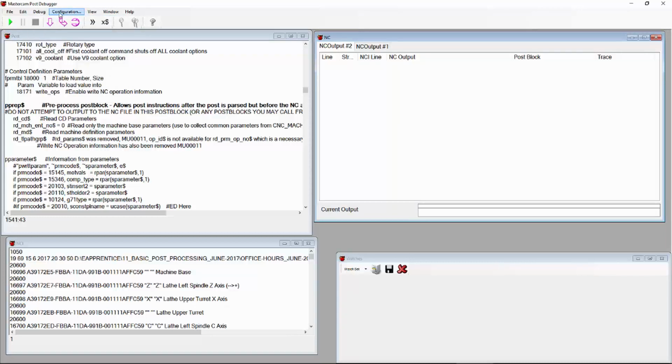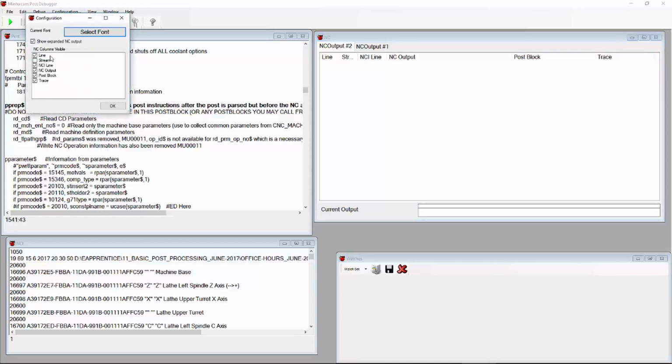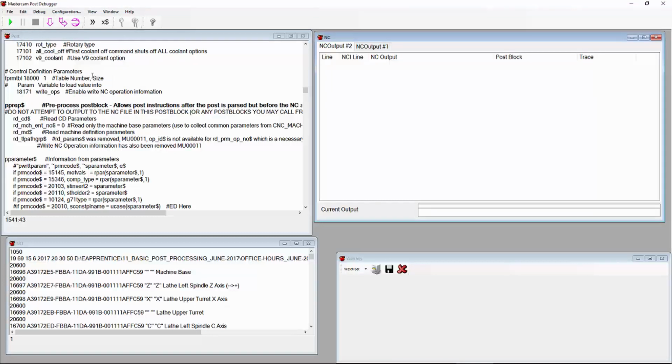If I go look at configuration, show expanded NC output is important when we run the post. And you want to make sure the trace is turned on. These should be on by default. So trace and show expanded NC output. All I'm going to do now is play.